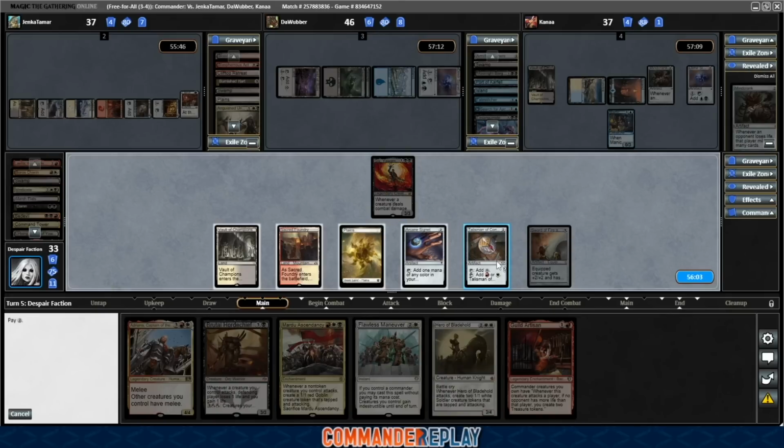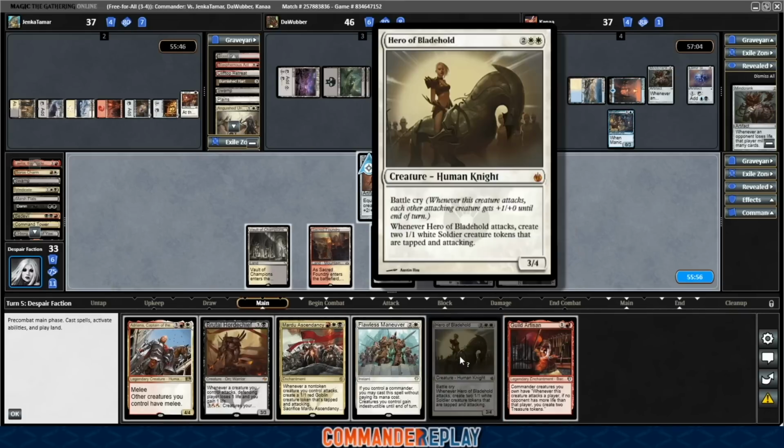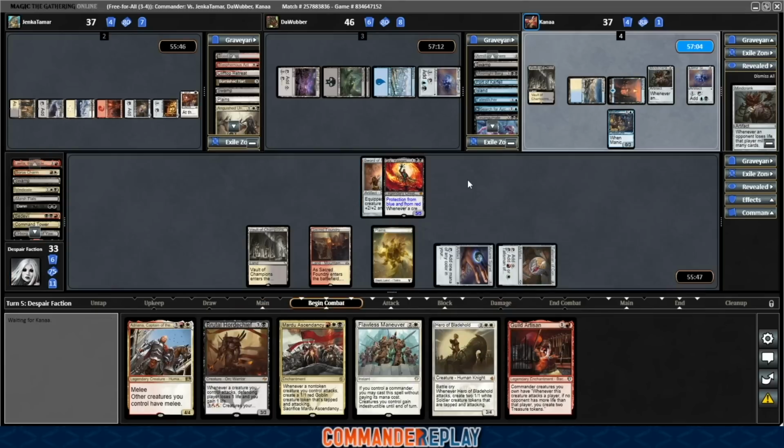What are we actually going to do this turn? We could cast the Mardu Ascendancy here. I'm going to wait and see what we draw, because I would actually like to get to the Hero of Bladehold. Jeff has a lot of life, so we're going to poke Jeff again. We'll try to bring Jeff back down to under 40.